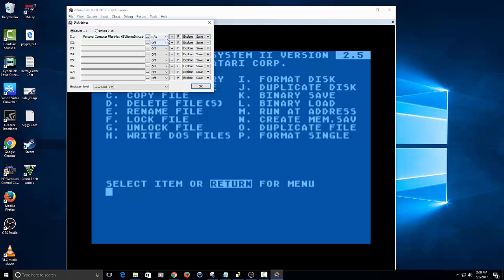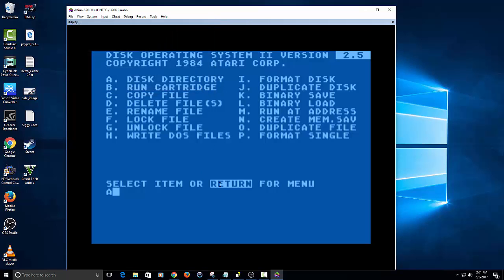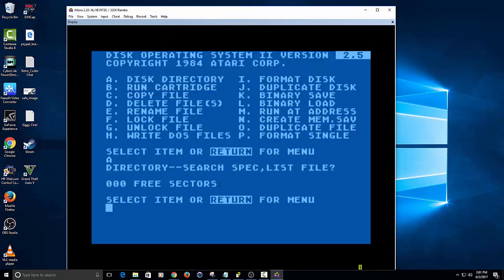Rewritable — everything good, it's set to rewrite. Hit OK. Now if we go to type in A, watch — you'll see it says free sectors: zero. When I first saw this I'm like zero free sectors, and I tried saving over and over to this and kept getting error 143, 144, and just weird error messages. Finally it occurred to me to look this up — those errors mean it's not able to read it as a DOS formatted disk.